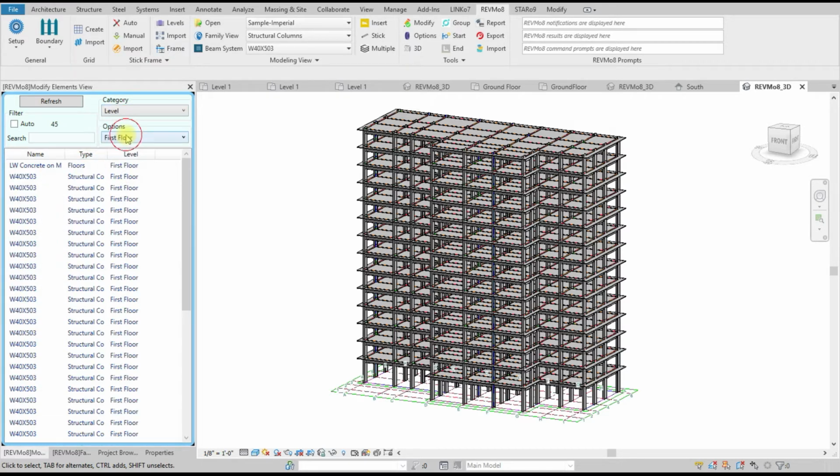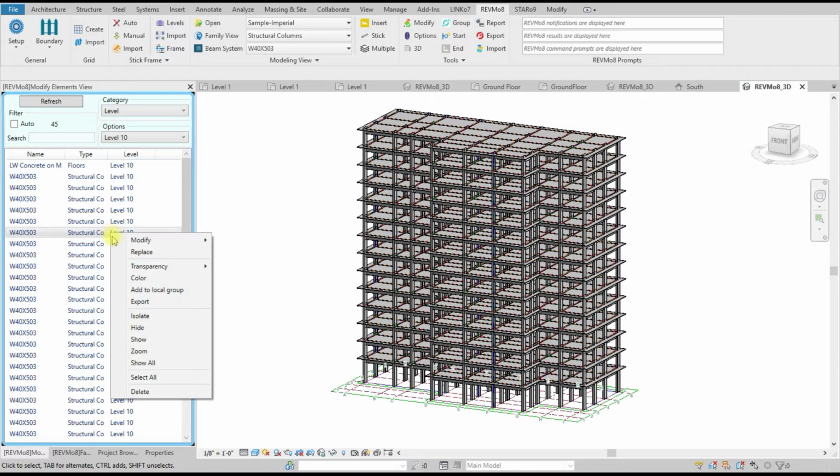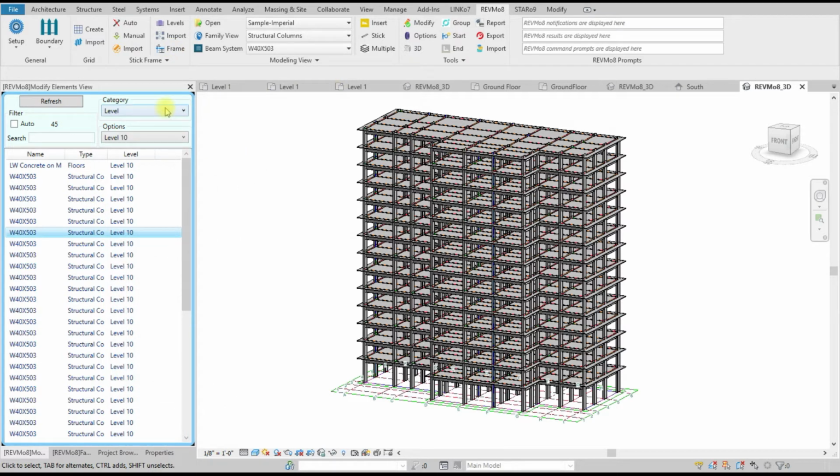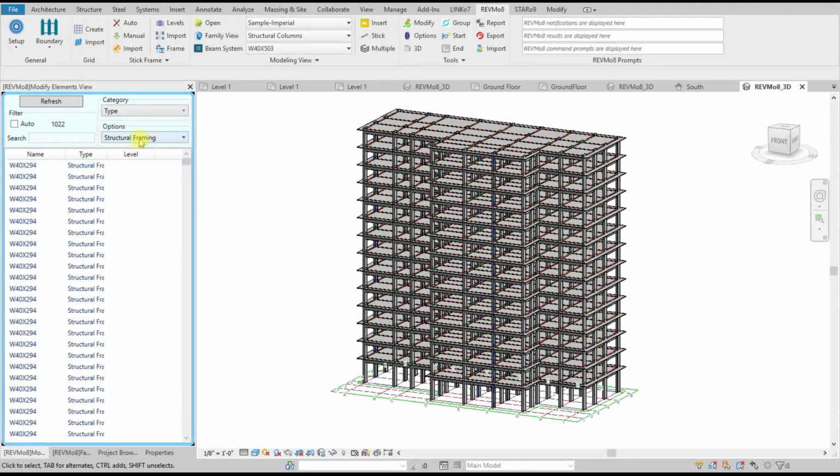Or you can list by level. So first level, and you can list it here. Once you list here, you highlight, and then you have the same options as the one in the stick frame. But again, the difference is, if you're not using the 3D stick frame and you just go with the normal modeling without the stick frame, you can use the modify. If you generated the stick frame, you can use this, or you can use both for the stick frame. It doesn't matter. This one does not require a stick frame to exist, but this command here requires a stick frame.